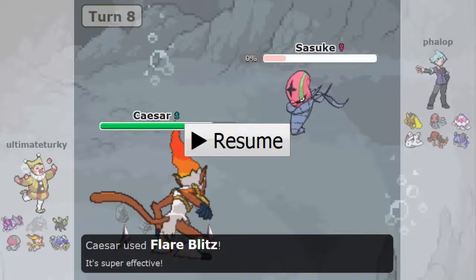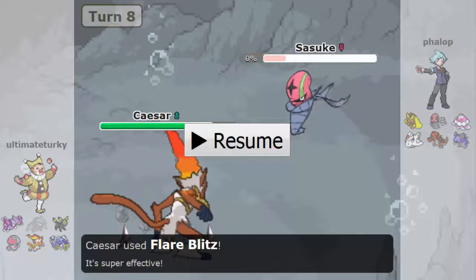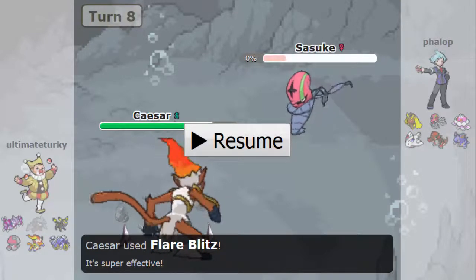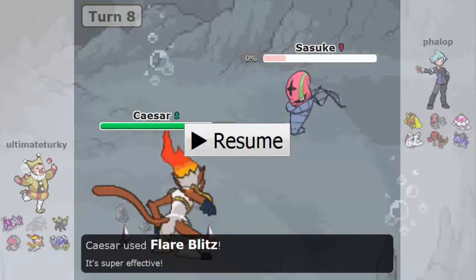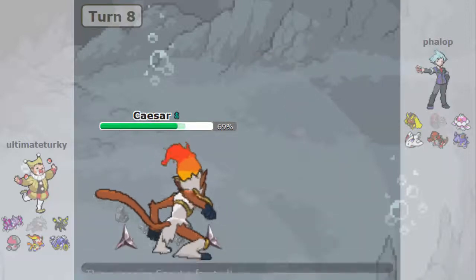I just went for a Focus Blast to hit the Infernape really hard, maybe even kill it. But yeah, he reveals Flare Blitz, he reveals he's faster, so he's a Scarfed Infernape. That's really important information going further in this match. So okay, Excalibur goes down, I know what kind of Infernape he is.